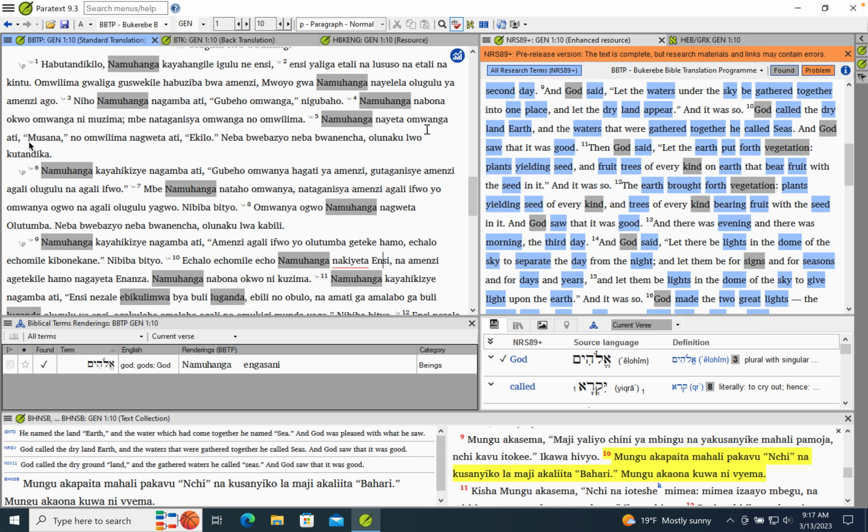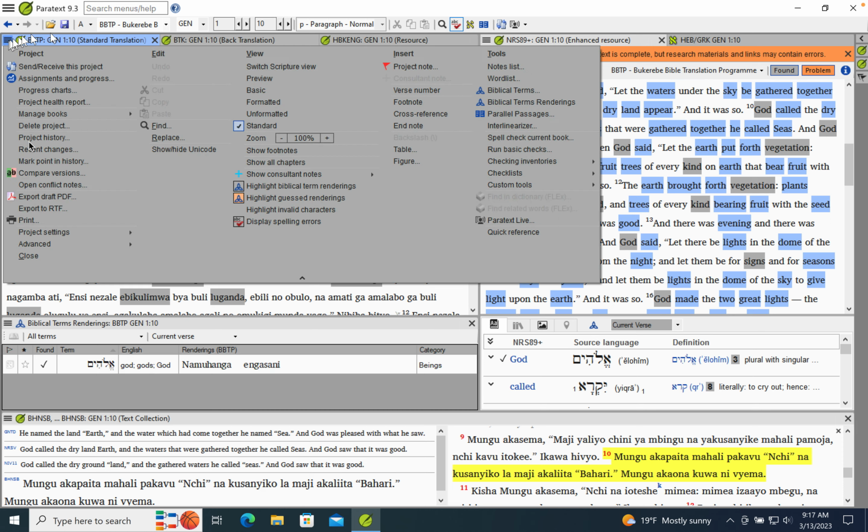The other thing that Barnwell discusses is checking the biblical key terms. So after you've drafted your text and you've come together as a team for checking, it's good to look over the key terms to make sure that they've been translated correctly.